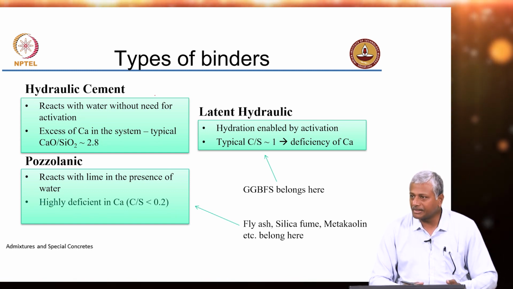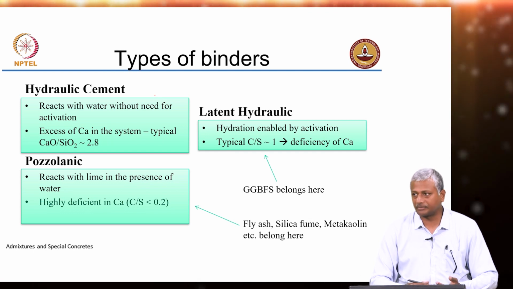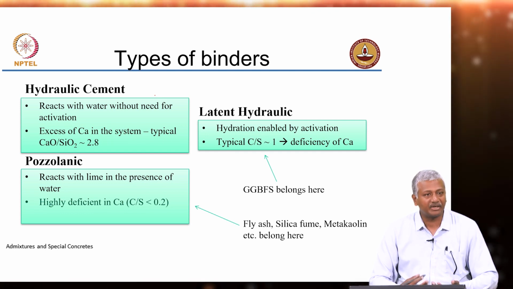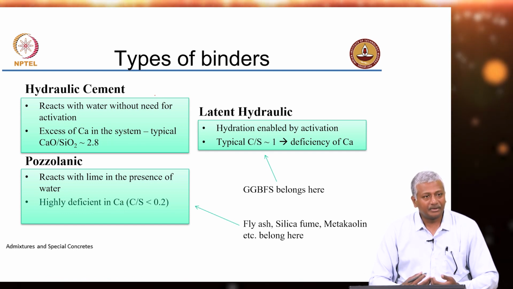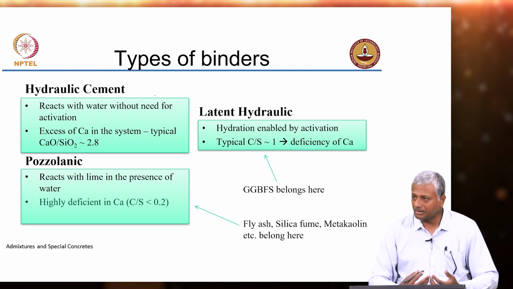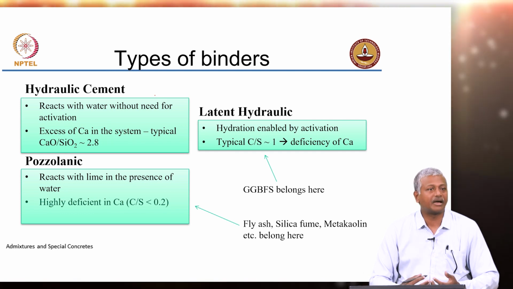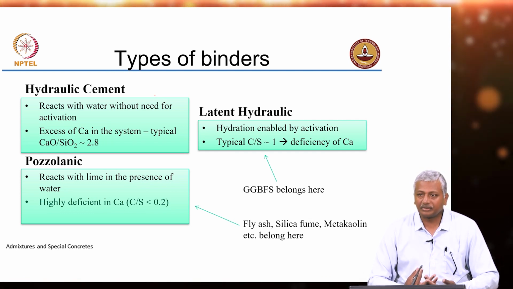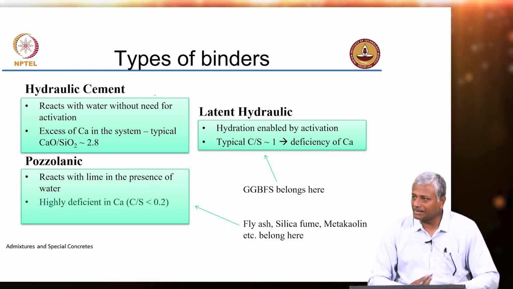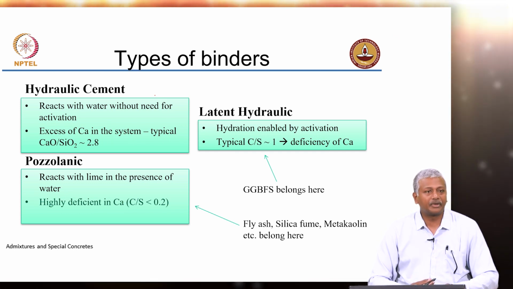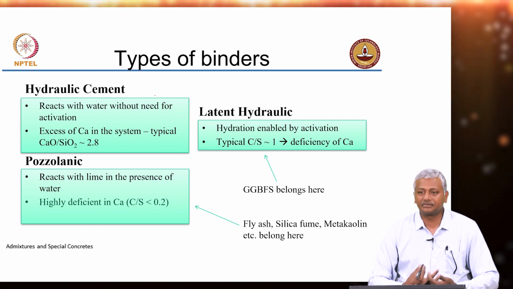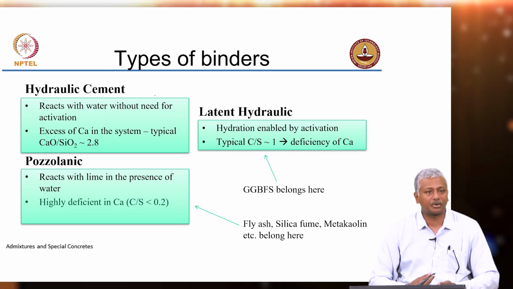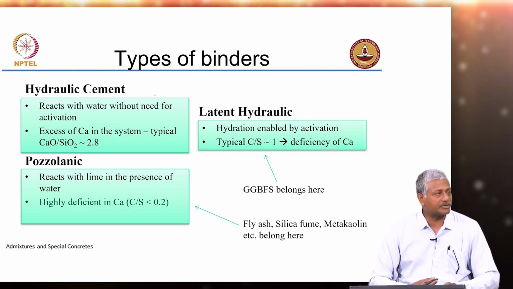It can continue reactions and get hard even under water. That is the idea of calling it hydraulic. Even under water, even in wet conditions, you can continue this reaction and cement will ultimately get hard. So, that is why we call it hydraulic cement. Hydraulic characteristics are when your material is directly reactive with water, okay, and it is a condition where even the presence of additional water pressure around the system is not going to alter this reaction significantly.